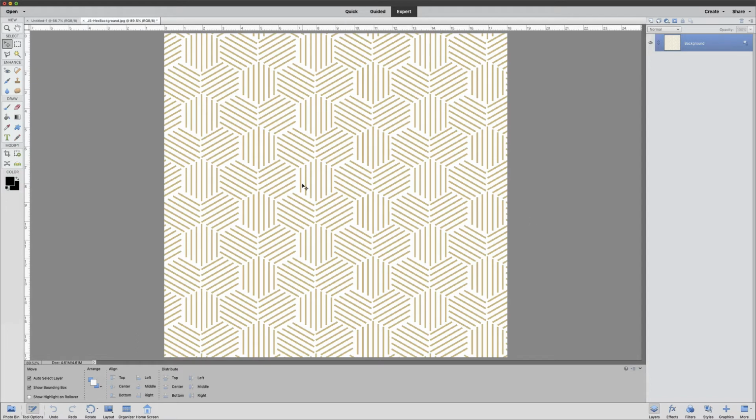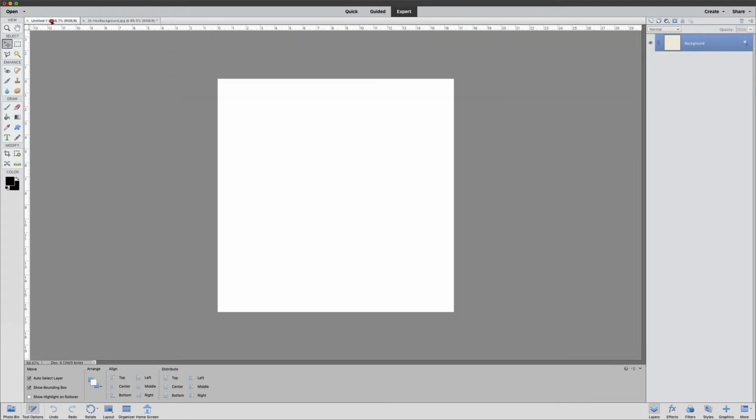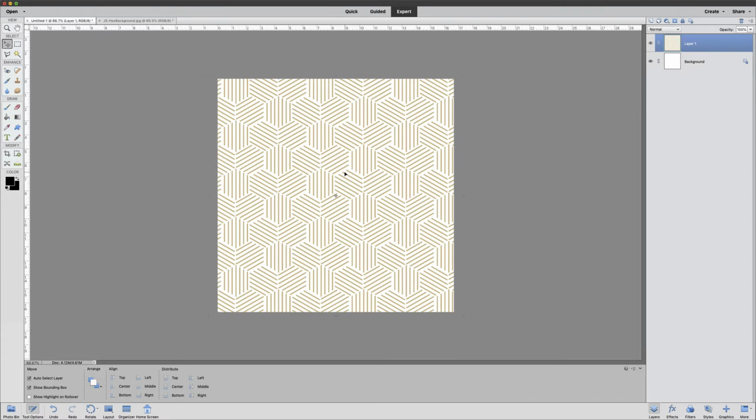Now this is going to come in and fill up the entire screen, and that's okay. What we're going to be doing is moving this file onto our working document. So we'll grab our Move tool, the very top tool here in the toolbar, and we'll click and drag to pull that up onto the tab that represents our brand new document. And then you'll see that Photoshop switches over to the one we just created. And our mouse is still held down, and now we can just let that go. And there is our hexagon background.